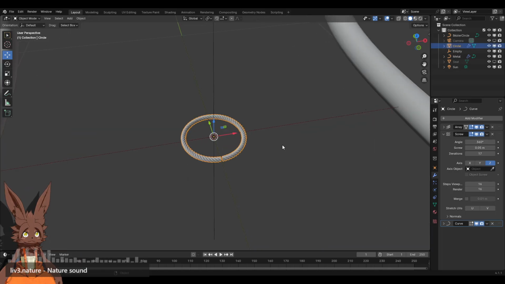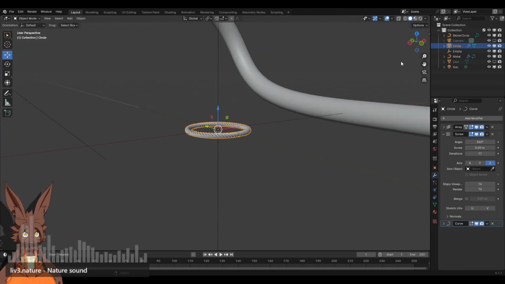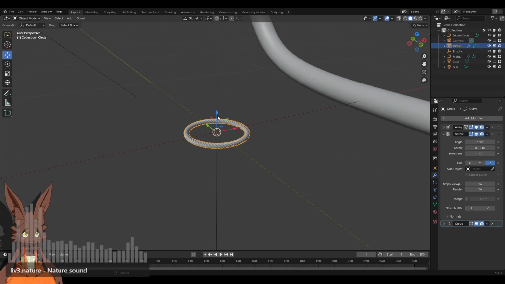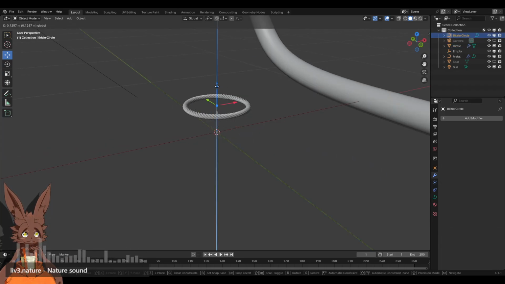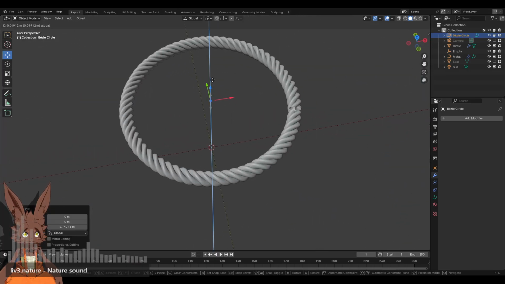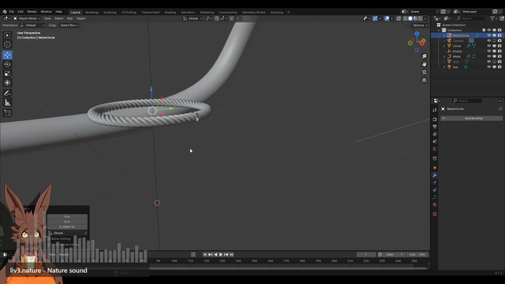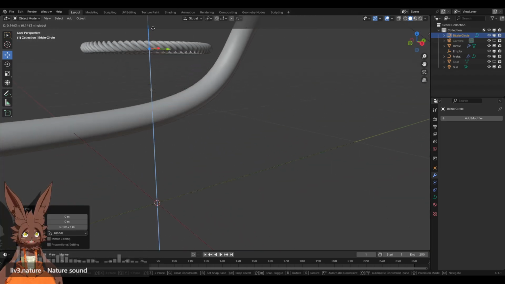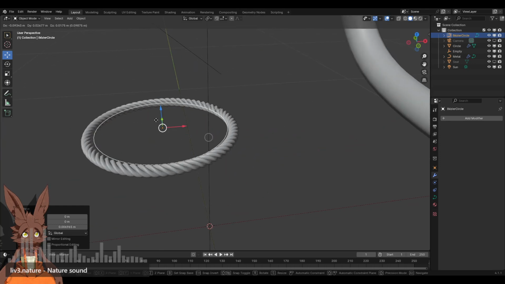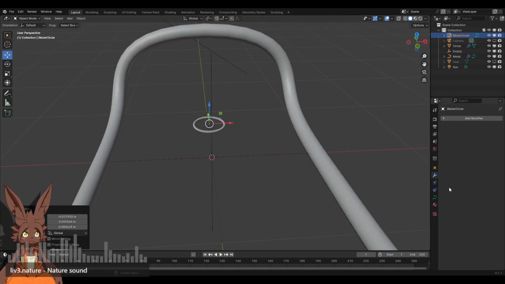Can I move the circle without screwing up the... I can't move the circle. Oh, not the circle, I want to move this. Yeah, I can move this without it mattering, I think. It's spinning as I move it, but that doesn't really matter, as long as it stays connected to the circle.